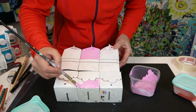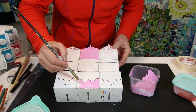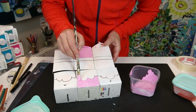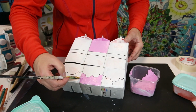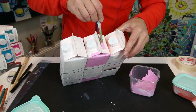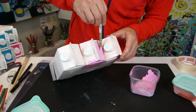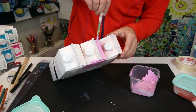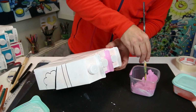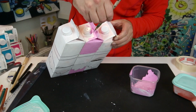I'm using acrylic paints that are water soluble and really easy to use, easy to mix, and when they dry they are waterproof and they will last for a really long time, and they're very bright if you don't mix them up too much. You know what I mean? The purer you keep them, the brighter they are. Now take your time when you paint and do a proper job. Be patient. Paint around the cap like this.